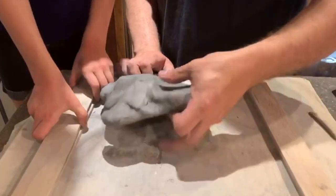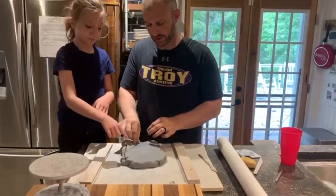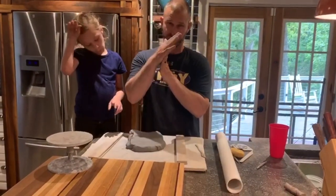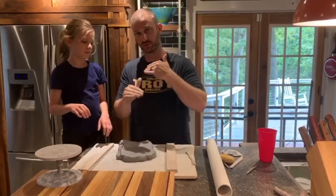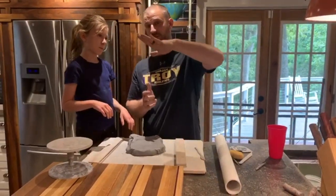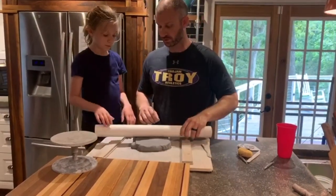Good job. Now anytime we're rolling out a big slab of clay, it's important to flip the clay back and forth, because as you're rolling the clay, the molecules get stretched on one side. And so if we don't flip the clay and roll it on both sides, then we wind up with a piece of clay like this when it dries out. And nobody wants that, do they? Okay, so now we're gonna roll this out.